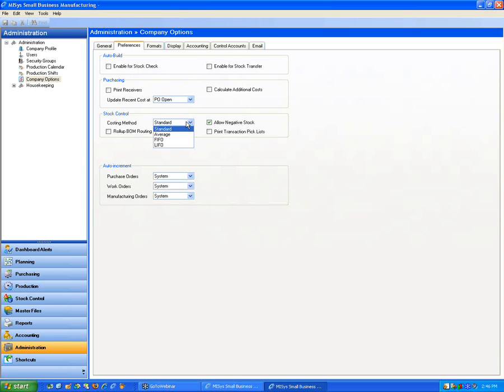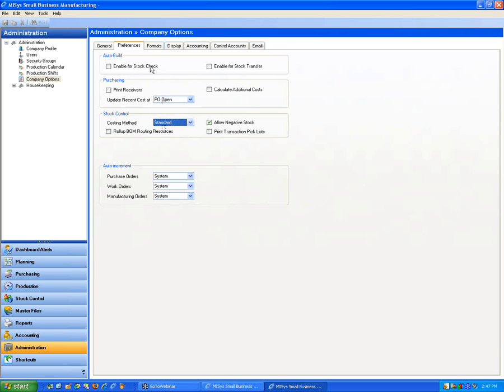And literally what will happen is, if you choose LIFO or FIFO, as you receive quantities in at a new cost, MISys creates cost buckets, and we'll keep track of those quantities that were received in at that cost, and then as those quantities are used, you'll go to the next available bucket based on a FIFO or LIFO method. So that means when you build things, when you're receiving things in, we're keeping track of what cost they come in at, and therefore what costs are going to get used. So that gets you real close to that actual costing. Okay, so LIFO or FIFO can now drive the accounting in SBM. All right.